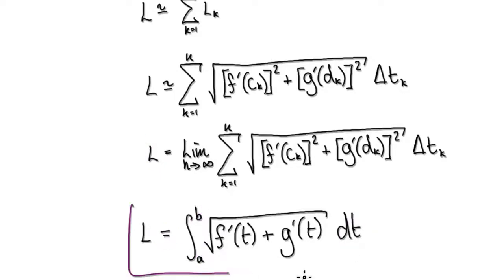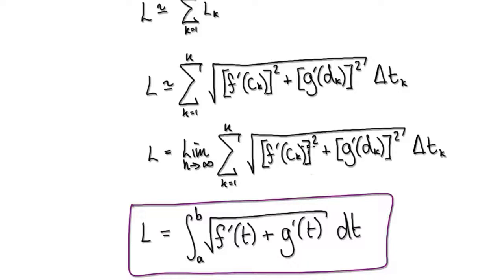Okay, I hope you can follow that. If you don't understand why you can jump from here to here, then you need to look back at the mean value theorem. Okay.